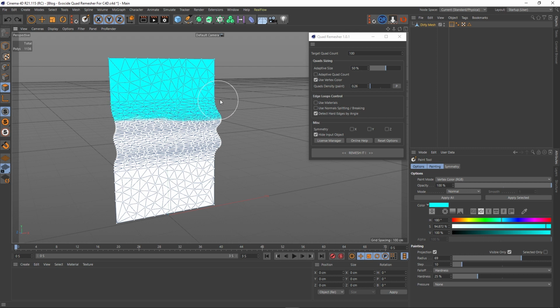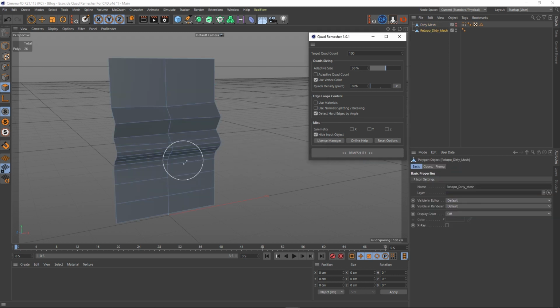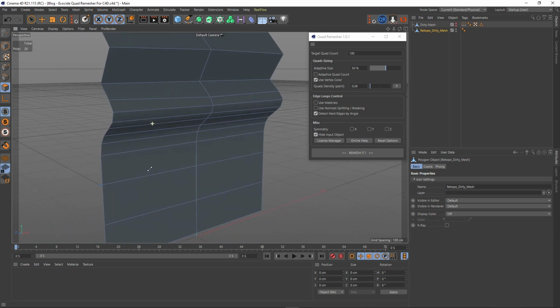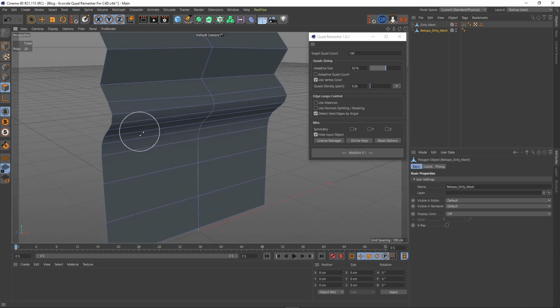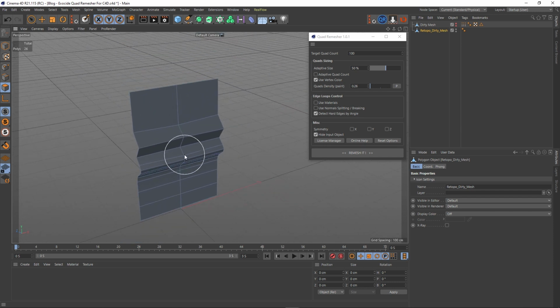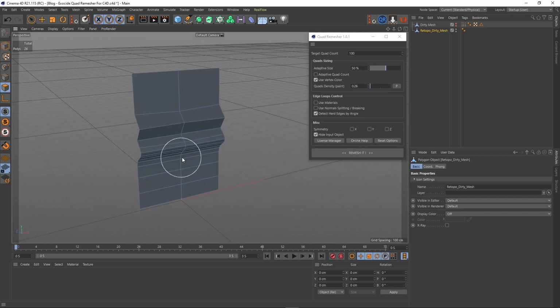Let's paint up here, and this is like a negative value. Well, not a negative value, but it's basically saying that we want the density to be lower than 1. And if I remesh this now, we can see that this has got all the description in terms of poly resolution, that it had a level of 1, and this has got way less at the top. So you can really control how this gets remeshed using these quad sizing tools up here.